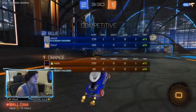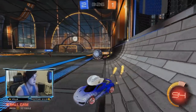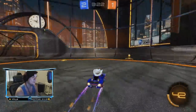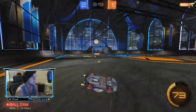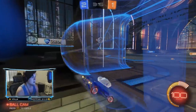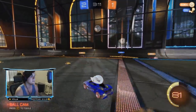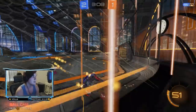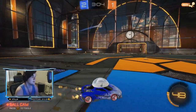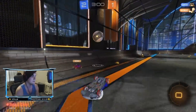And I can touch by him. I was trying to hit it mid off the bounce. Got to the bounce before me though. Well, this car definitely feels as long as it is. It feels like it's as long as the Breakout should be. I think that's because the car is kind of narrow. Makes it look long, but that fits what it should be. Go for this? Oh, I shouldn't have. Went down farther than I thought. Feels bad, man.